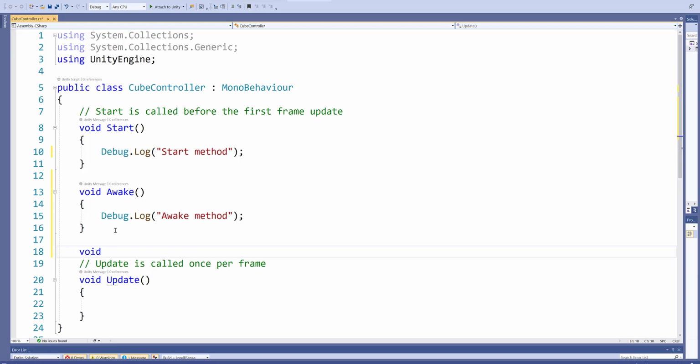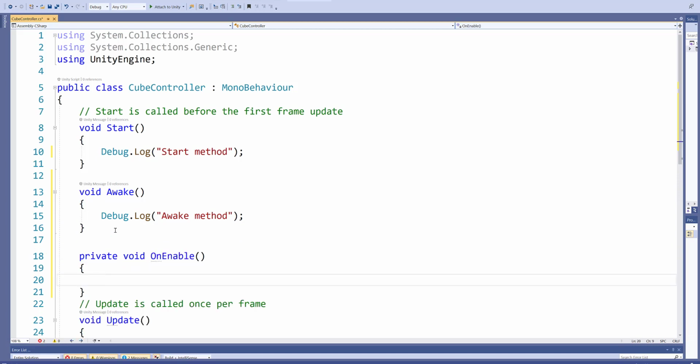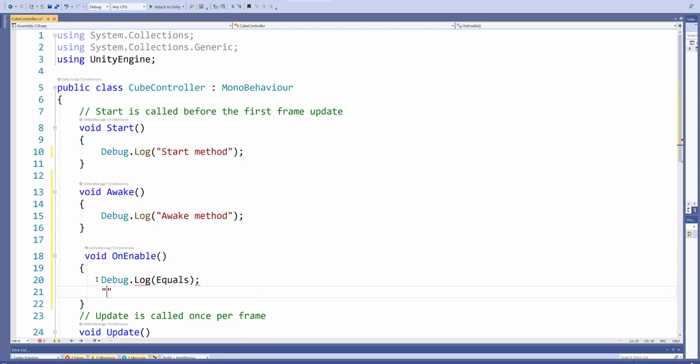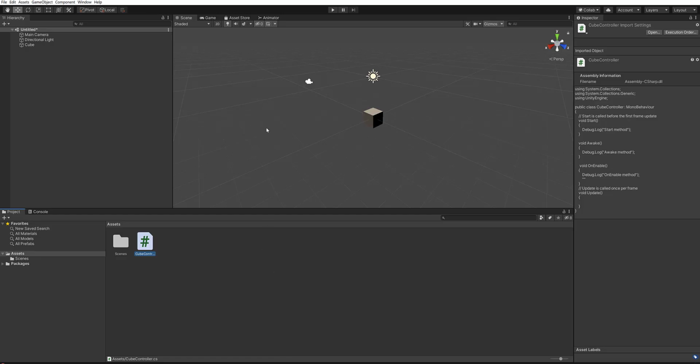And void OnEnable. And once again, it's not a private method. And Debug.Log "OnEnable method". Okay, so Control S to save, and let's try this out.